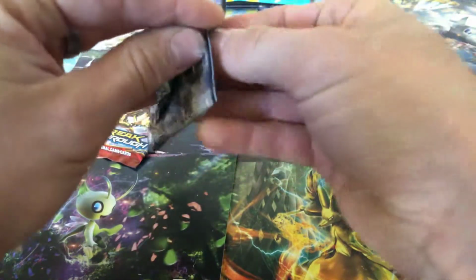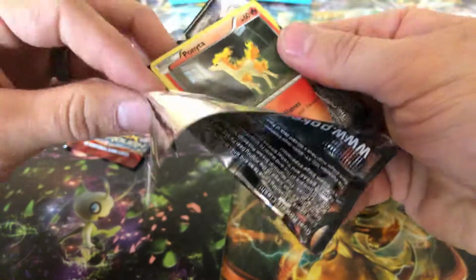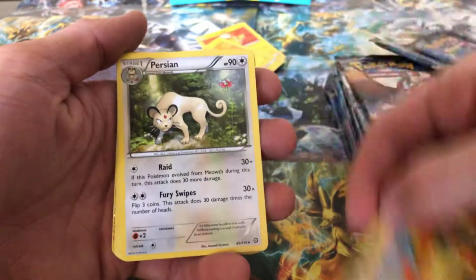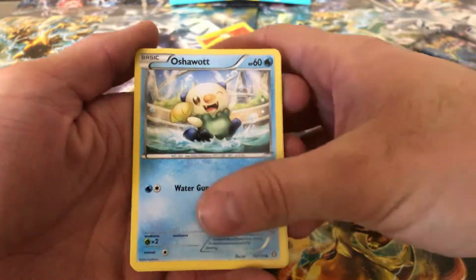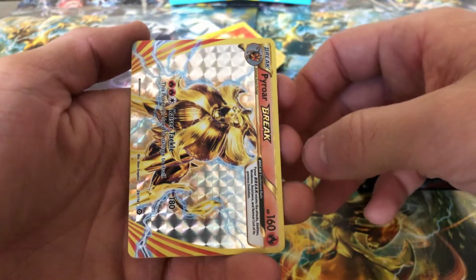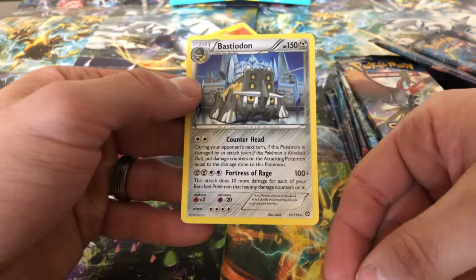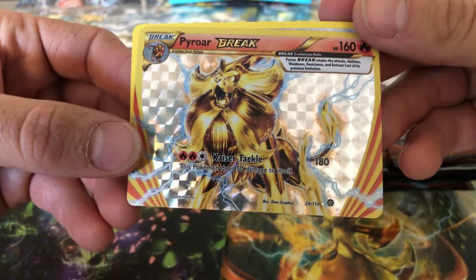Let's go into the Steam Siege. Leading off with a Ponyta. And your card. And let's see what we get. Rapidash. Ooh, looks like we get the full set here. Persian. Shieldon. There's that pony. Meowstic. Oshawott. Krookodile. Tangela. There is a Pyroar BREAK. Fancy with the Kaiser Tackle. And a Bastiodon. That thing looks very defensive. So there's the BREAK card. Pyroar, very nice.